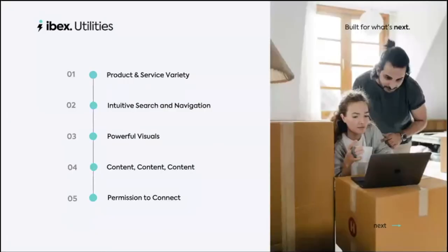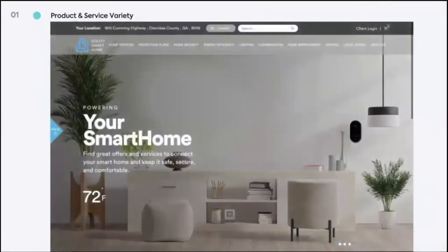Let's begin with product and service variety. The great thing about a marketplace is that customers already have expectations for what to do on an eCommerce site. The challenge for utilities is to have the right mix of products and services that give customers a powerful shopping experience. At IBEX, we recommend expanding beyond energy efficiency to let your catalog offer customers an array of products as well as services to show them that you're thinking of their needs. Looking across the navigation bar, you can see on Utility SmartHome that we present customers a diverse assortment of categories well beyond energy efficiency devices. We want to present offers to customers across multiple milestones in their lifecycle and that appeal to all different types of consumers.